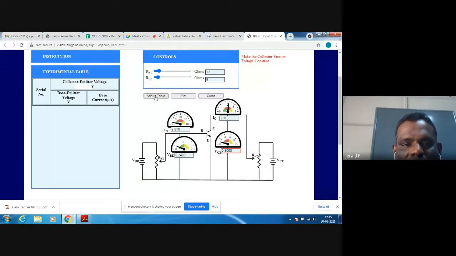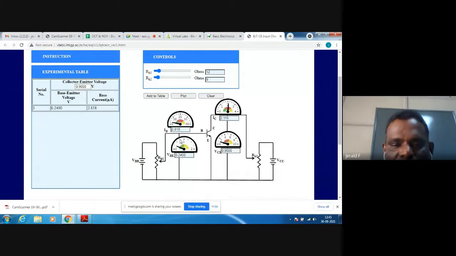What is the plot? This is the table. So what is the value? You can check that. The base emitter voltage is set at 0.2. What is the base current? That is 2 point something. This is 10, 20, 30. So 2. This is everything 0.2. So 2.18 is there. First of all, note down this value. You are going to note the input. The base emitter voltage is 0.2, and you note the base emitter input. The output you will read keeping it constant.